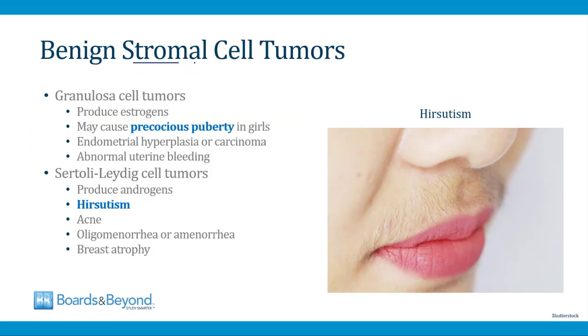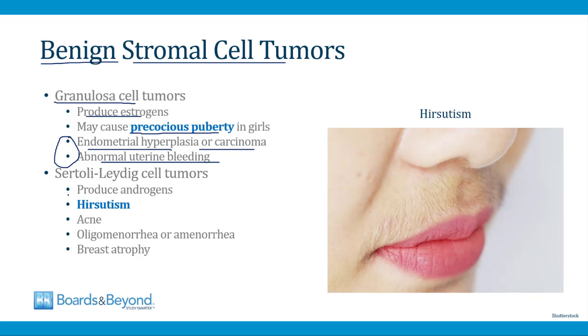Ovarian tumors can arise from the stromal cells of the ovary. Usually these are benign, but the thing you want to know about stromal cell tumors is that sometimes they produce hormones, and this can lead to some unique clinical presentations. Stromal cell tumors of the granulosa cells can produce estrogens. So if these develop in a girl, this can lead to precocious puberty. And so in the differential for precocious puberty in girls is the possibility that the girl may have an ovarian mass that's a stromal cell tumor producing estrogens. After puberty, the estrogens can lead to endometrial hyperplasia or endometrial carcinoma and also abnormal uterine bleeding. So it's rare, but in women who have these problems, sometimes they have a tumor in their ovaries that's producing estrogens.